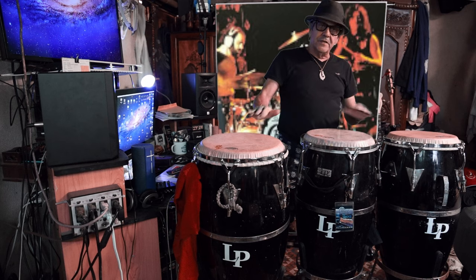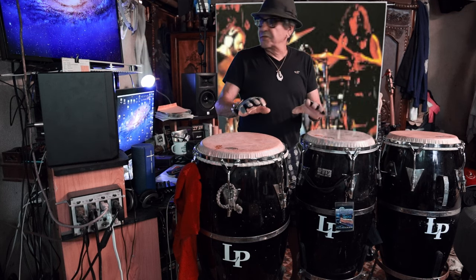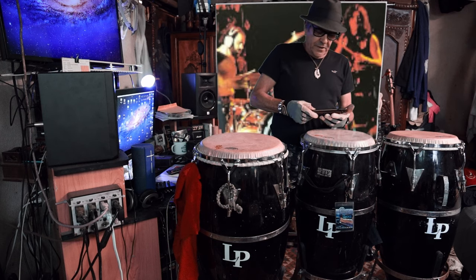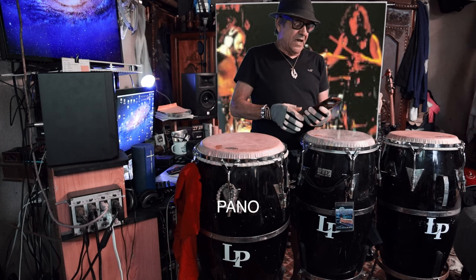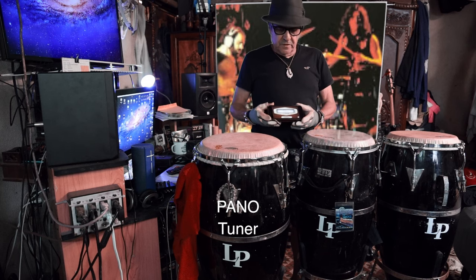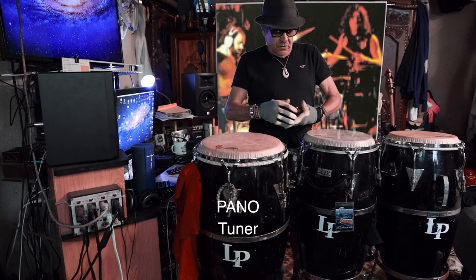Listen, the first thing is to learn how to tune the drums. And I have a method that is very, very effective. I use my iPhone with an app that is called Pano, P-A-N-O, Pano Tuner. See, I don't know if you can see it from there. It's called Pano Tuner.